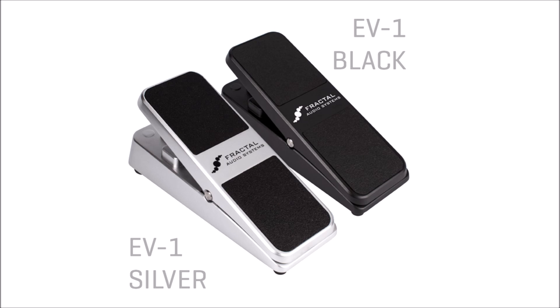We need a built-in expression pedal. When I bought it I didn't care — I knew I was going to buy one or two more externals anyway. You already have four inputs for different expression pedals, but I think a lot of people buying a floorboard will need at least one. And even if they don't think they need one, it can be useful for volume swells and that kind of stuff. That would add some expense, but if you made the new AX8 with an expression pedal at the same price as an old AX8 brand new with one of the EV1 or EV2 pedals, then it's kind of a wash. And if you want to be creative, it'd be cool to have it as an optional module you can add aftermarket.